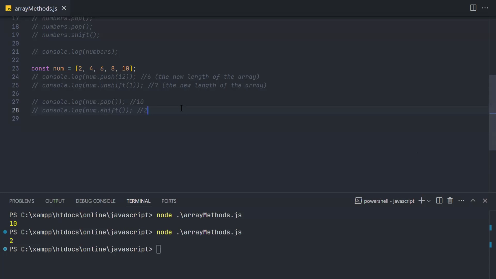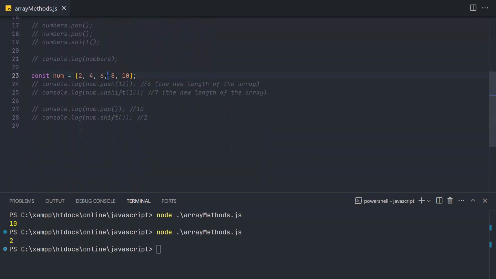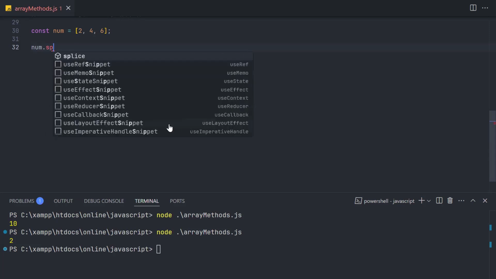So we talked about 4 functions: push, pop, shift, and unshift. Let's also talk about splice. So we have an array with 3 numbers, 2, 4, and 6. Splice is called kind of an all-rounder that can perform the actions of all the 4 previous functions: push, pop, shift, unshift. It can also do what the 4 cannot. Let me show you. Because the splice function can do so many tasks, it takes more arguments.